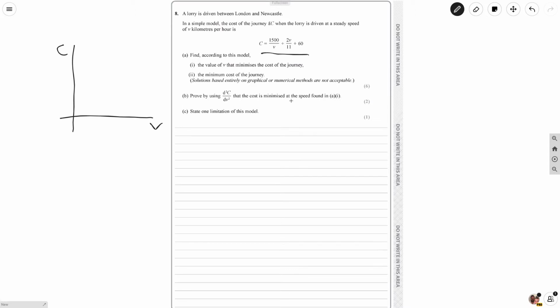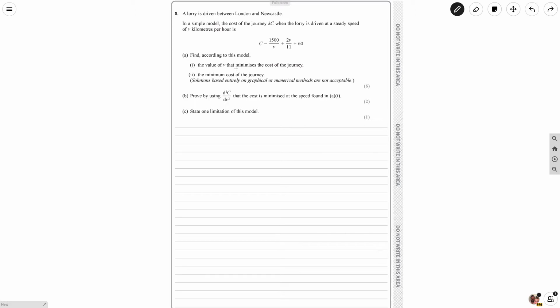Don't worry too much about what the curve looks like. We're going to just really use the algebra to suss out the answers. It would be some curve, but don't worry about what it looks like. It's irrelevant. So when we're doing this question, we need to think about the techniques that we need and really pick out key words.